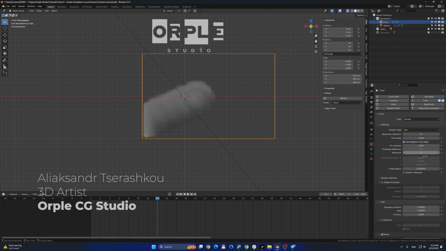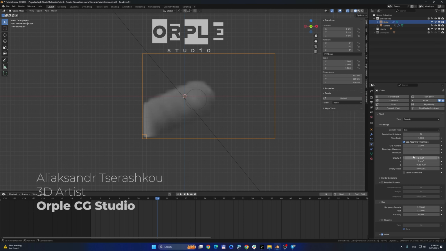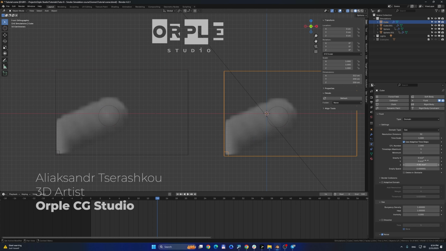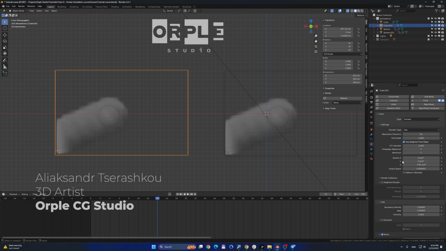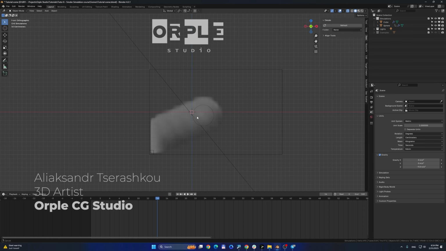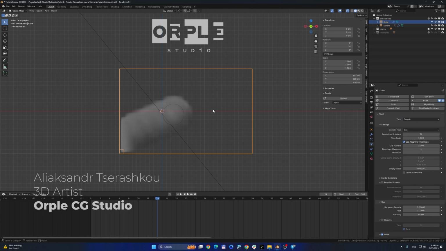The next parameter is our gravity. It's disabled right now here. It's disabled because we have it enabled here. If you disable it here, it will be enabled here. You can use this if you have different domains. For example, if you have two domains, and here I want these settings set up for gravity, and for example in this domain I want a different setup for the gravity. So you can use it in this case for different domains. Let's return it back. So gravity is enabled. Okay, so gravity, empty space.